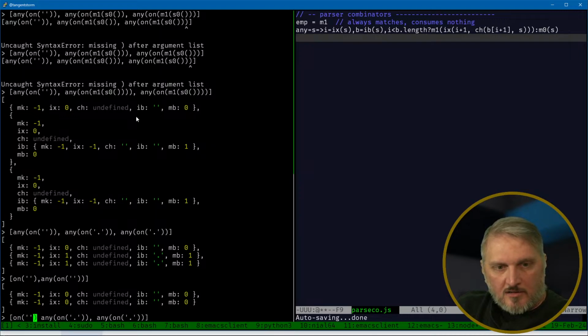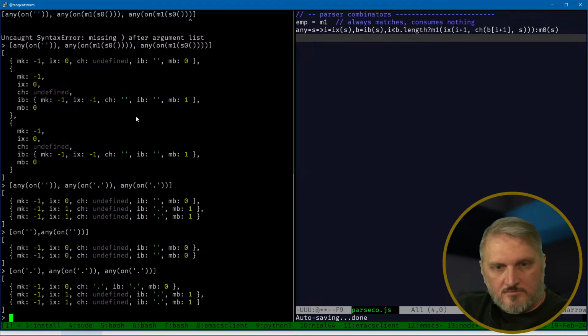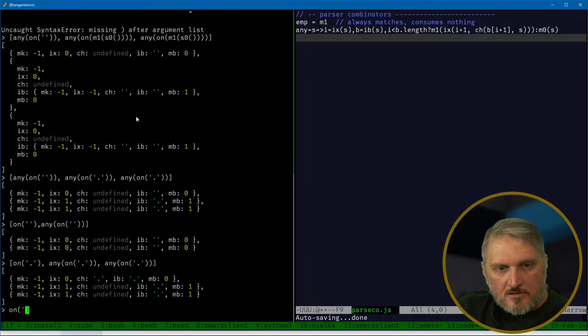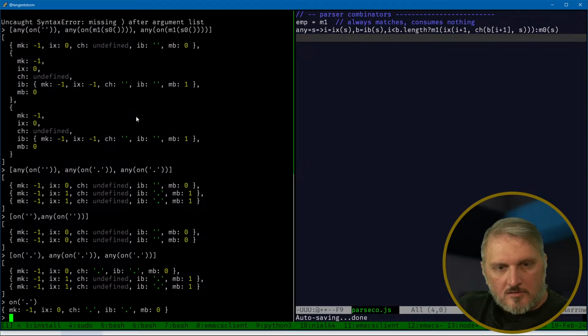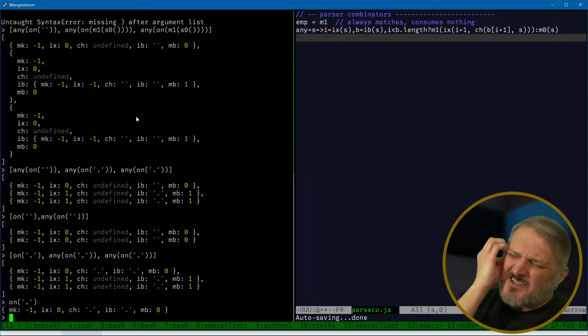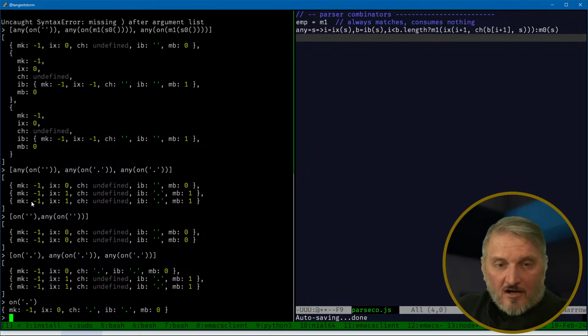On. Wait, what? Oh, it's because on is wrong. On is wrong. On is setting the index to the first character.